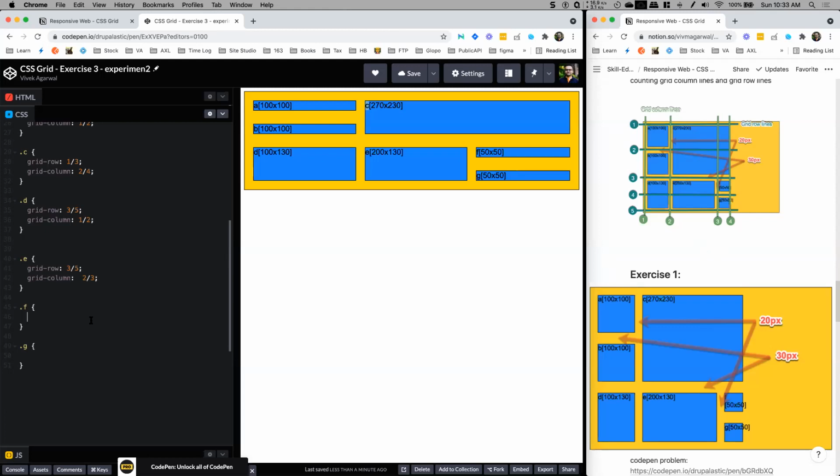Very good. Excellent. And G is going to be 4 by 5 and 3 by 4. Correct. Very good.